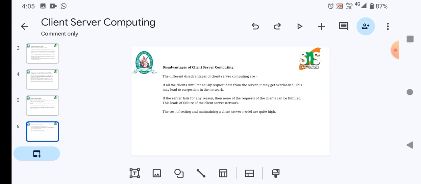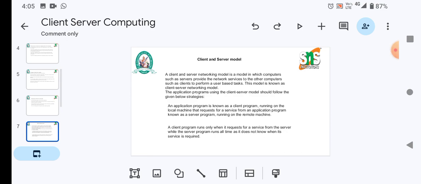Next we are going to see what a client-server model is. A client and server networking model is a model in which computers such as servers provide network services to other computers such as clients to perform user-based tasks. This model is known as a client-server networking model. The application programs used in the client-server networking model should have the following strategies.